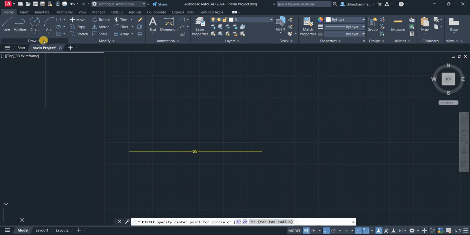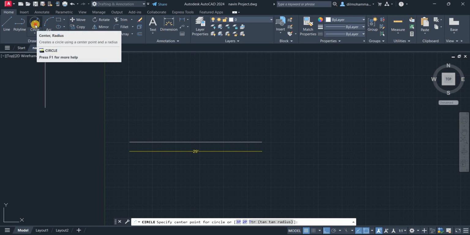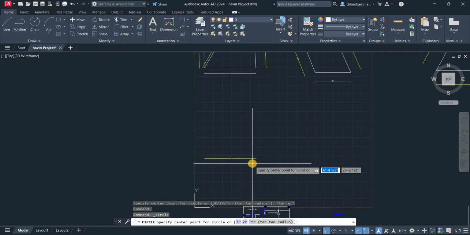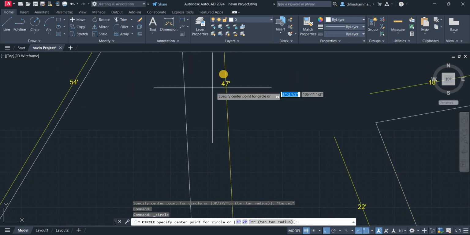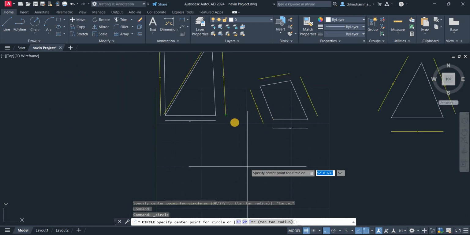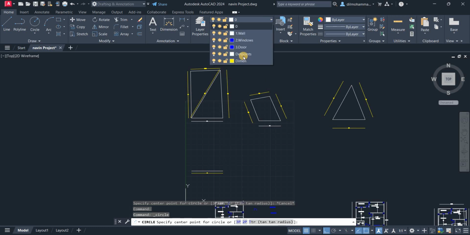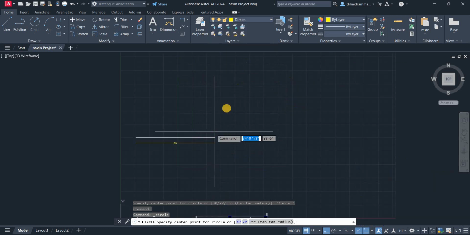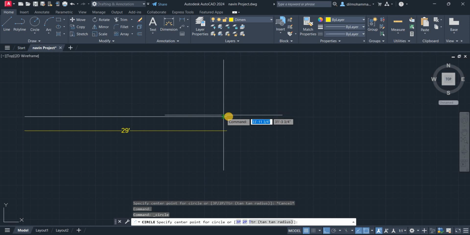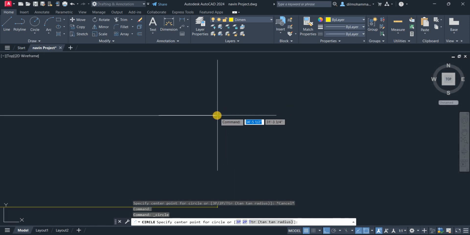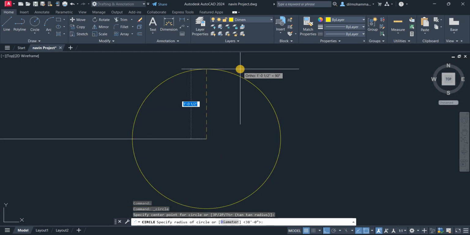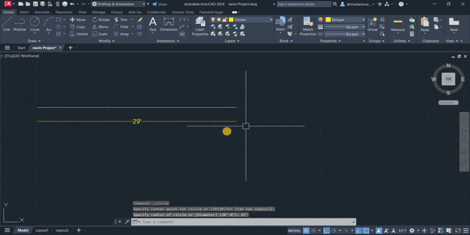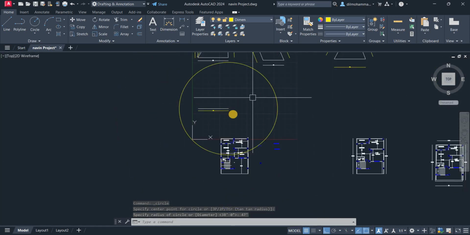Then choose the circle command. One side is 47 feet. Click on the end point and draw a circle of diameter 47 feet. So you got one circle.